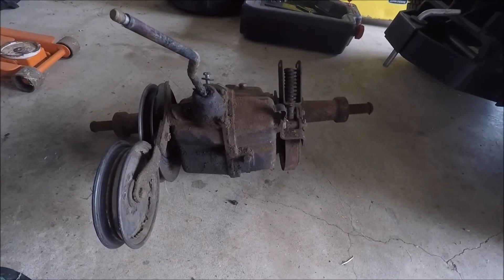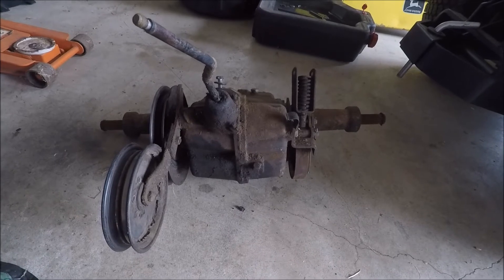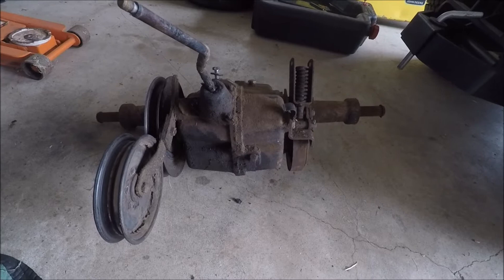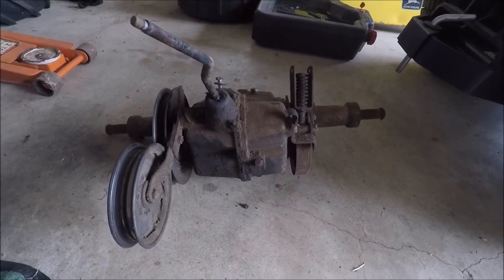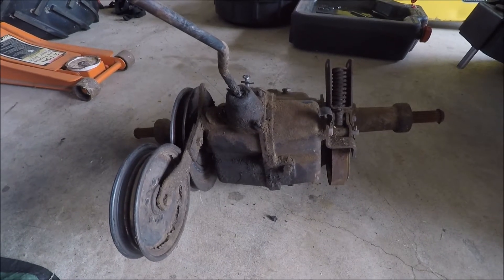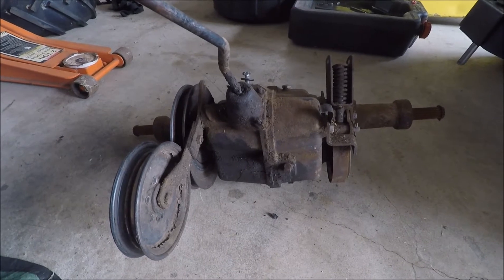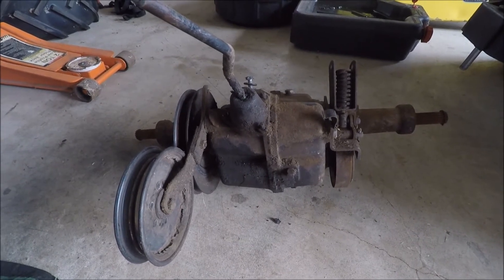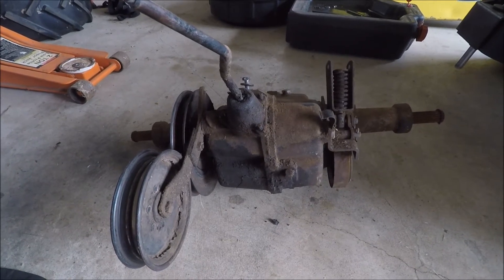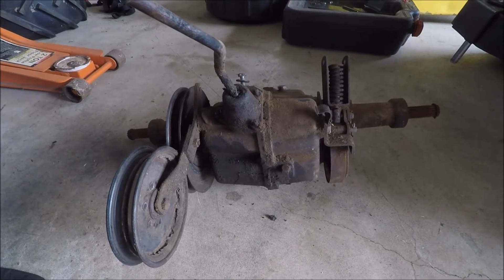I want to hang on to it just to see if maybe there would be a few spare parts I could keep. I already took the hubs off and threw those in a box for spares. There might be a few other parts here that if they're good I'll keep for spares for mine. I'm not real familiar with how one of these comes apart so I'm just going to start taking parts off as it looks like it should come apart. It's pretty well toasted so I'm not concerned — I don't plan on putting this back together. My objective is to see what caused it to fail, how bad the damage is, and to get any spare parts that are still good.